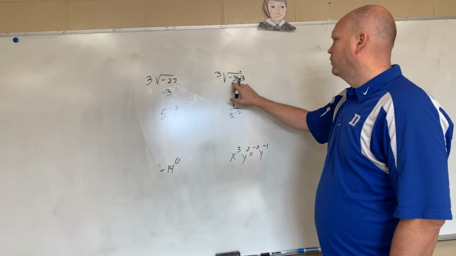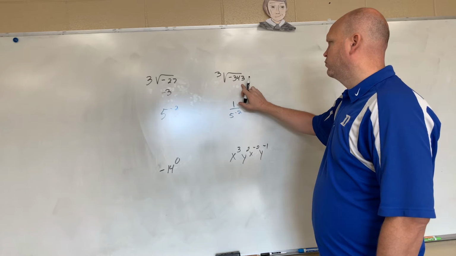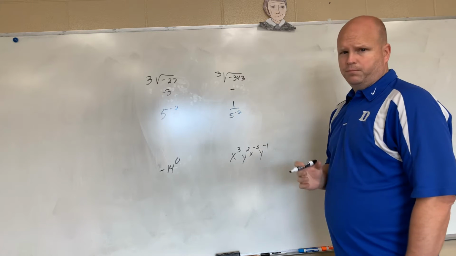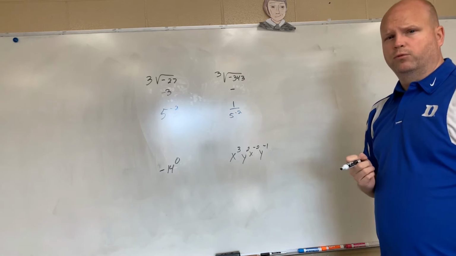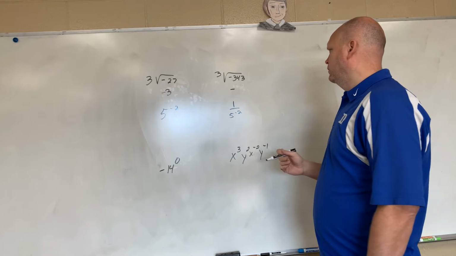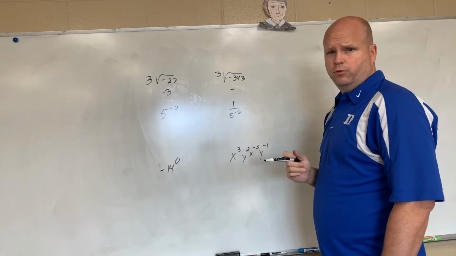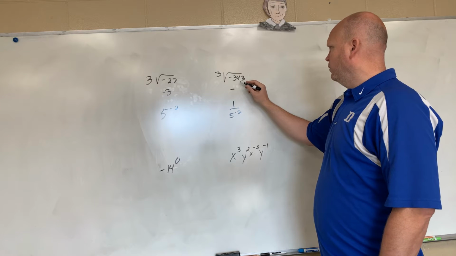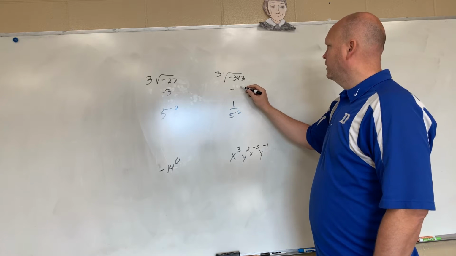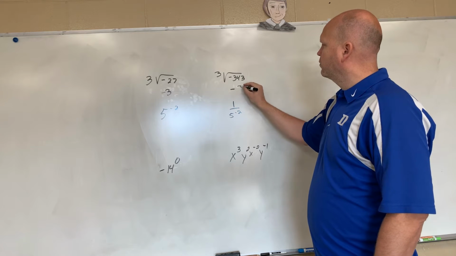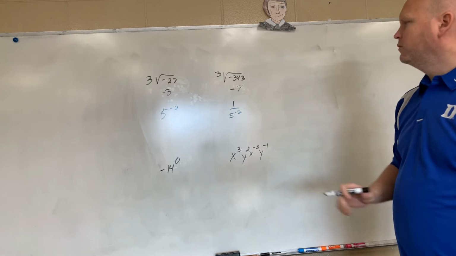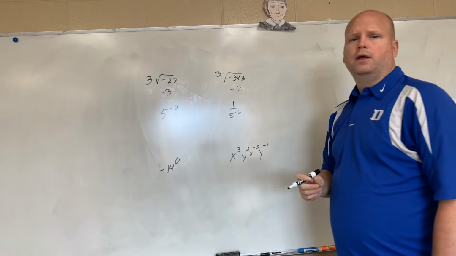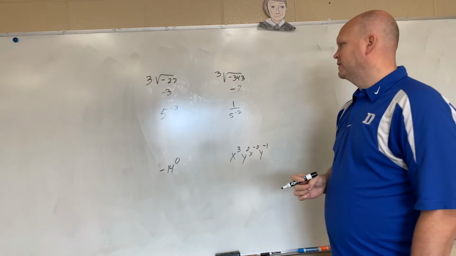So same thing here. What multiplied by itself 3 times would equal negative 343? We know it's going to be a negative number. I would find a square root or cube root table online to memorize it. Otherwise, you're just randomly having to figure it out. And then what times itself 3 times would equal 343, and that would be 7. So 7 times 7 times 7 is 343. Since it's a negative, we know that the term has to be negative.